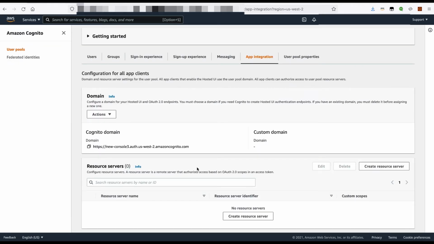As we now have a good feeling of the console itself, let's look at how to integrate with this user pool as an OpenID provider. Mainly, how to invoke the authorization code grant type against this user pool to sign in users.